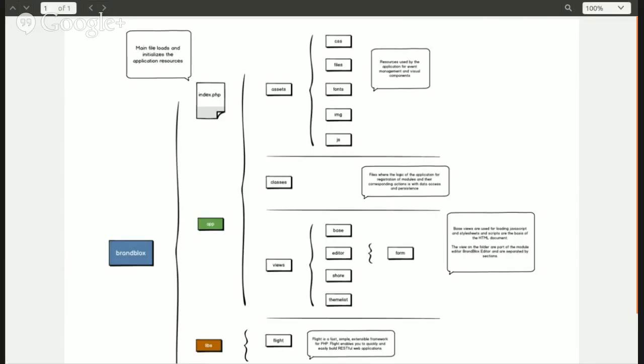The Flight PHP framework supports the URL requests, supports the database connection, and saves and gets information from the database.